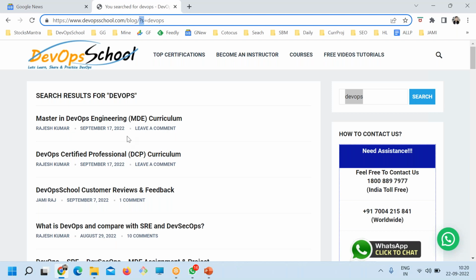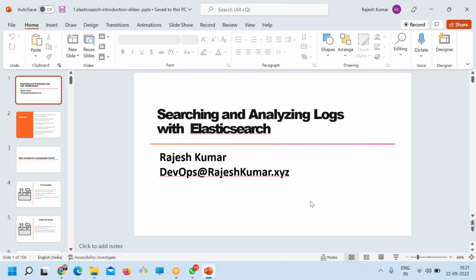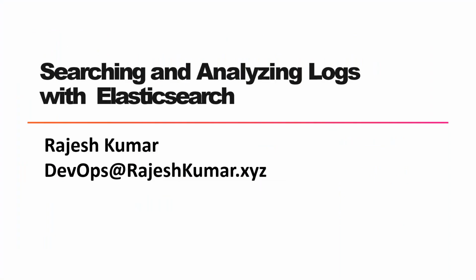In fact, this website, which is currently using WordPress, has inbuilt Elasticsearch. Are you able to understand? So when you want to implement site search, we use Elasticsearch also. So not only log analysis, but many other functions we have.